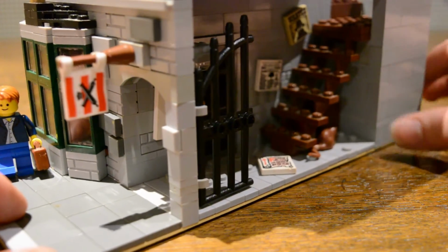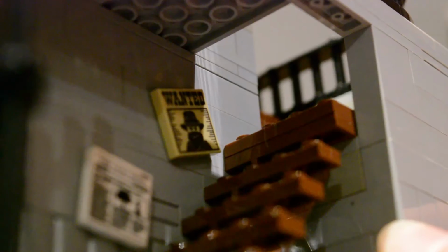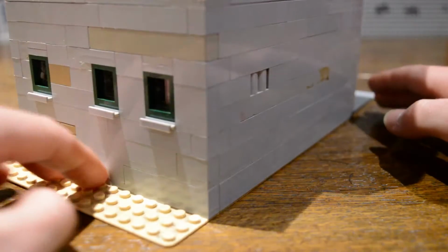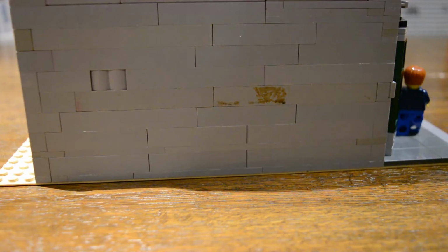Along the side of the building we can see an alleyway that features the entrance to the store and various other details, such as a few old advertising posters. These stairs lead around the building and up to the living space on the first floor, but more on that later. The back features minimal detailing, and the final side is left blank, as this is intended to be compatible with others in the modular line, and this would not be seen.